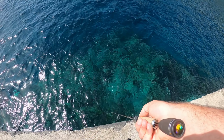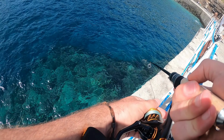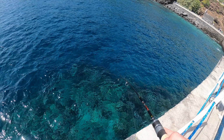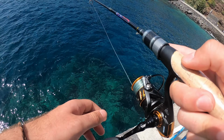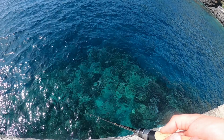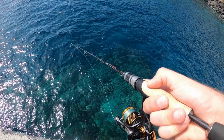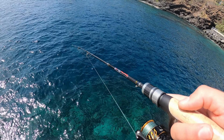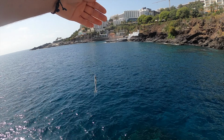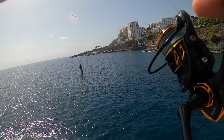Oh, I'm getting bites. Oh, I'm getting plenty of bites then. Fish on. Fish on. Oh, it's off. I didn't even see which hook it was on. They are loving this, though. They're absolutely loving this. Now, that has not taken long at all. They have absolutely stripped me bare in no time at all.